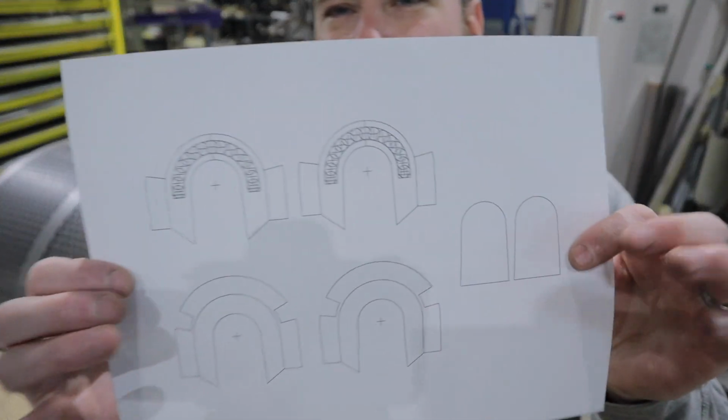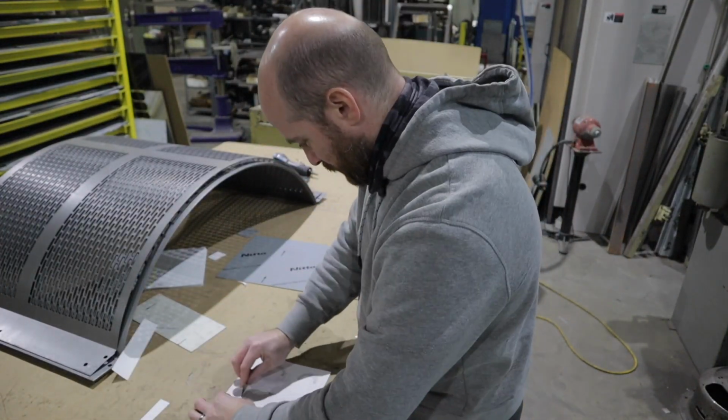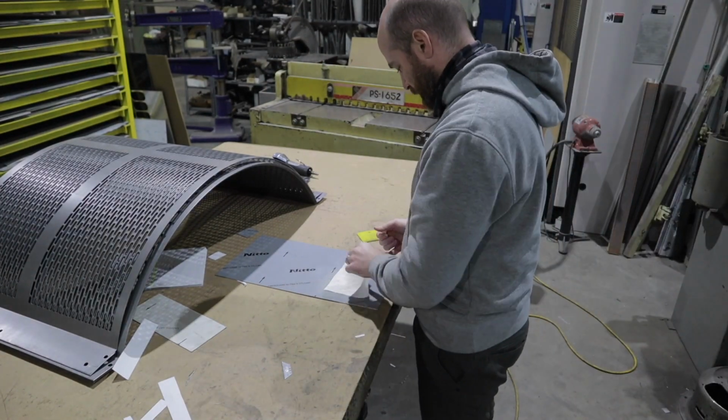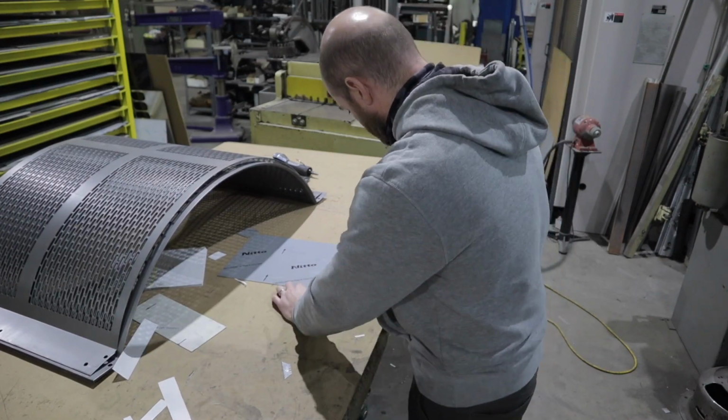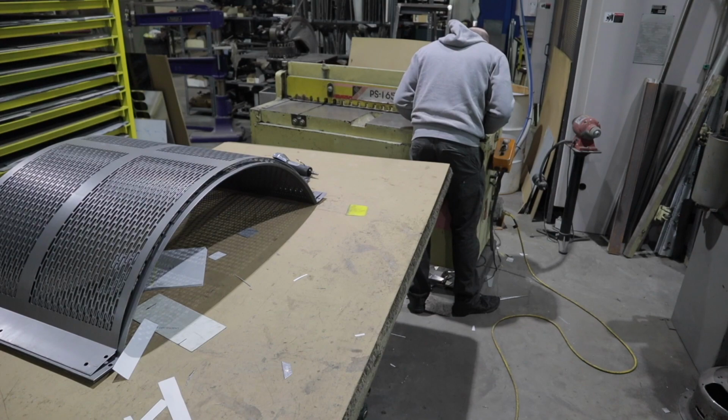Time to work through the top of the ear cap here. I got my templates that are available at Patreon, like I said a billion times before. These are actually the same top ear caps that I used on my Dinjarin helmet. They're very, very similar. I don't think they're exact, but they're close enough for what I'm trying to accomplish with this helmet.